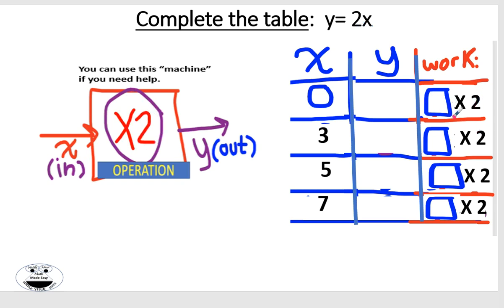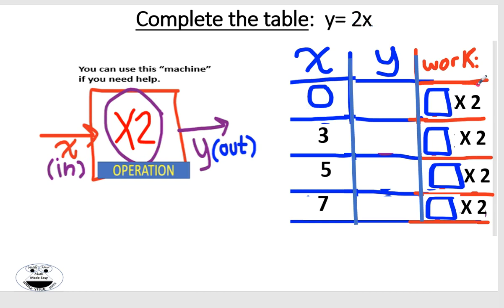You see I made a box times 2, box times 2, box times 2. The box, what are we going to put in the box? We're going to put the x value. And you can do this yourself as long as you know which operation or operations are in the equation. So this equation is different than the other one. The other one had plus 3. This one is times 2. And now we're going to start.